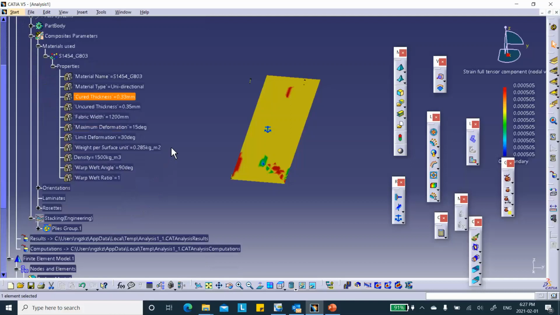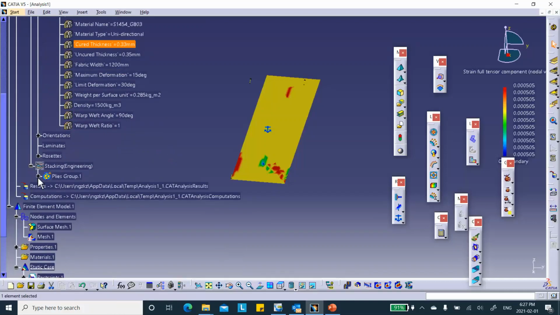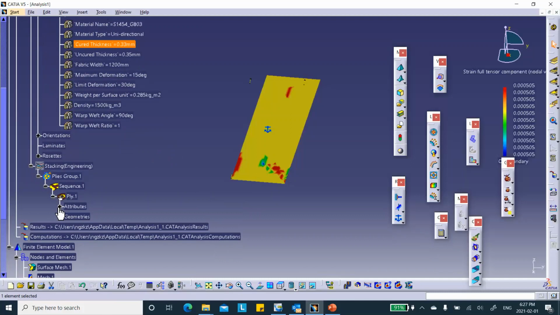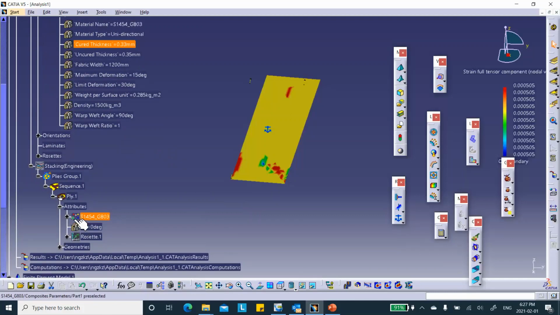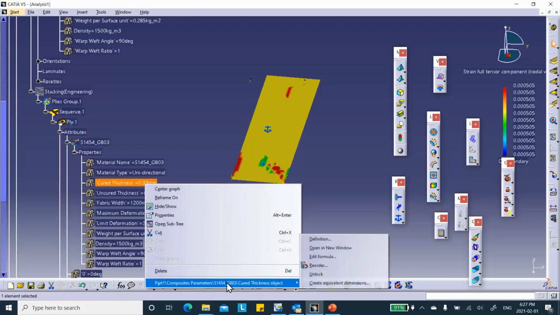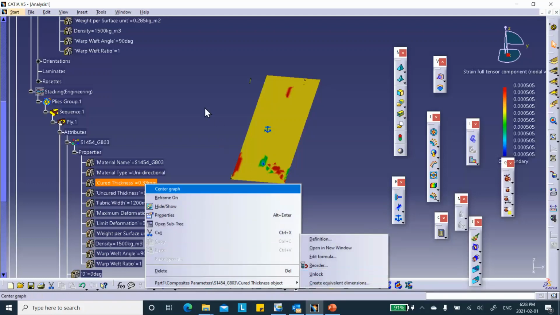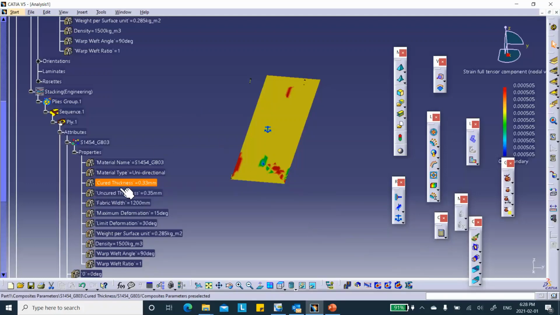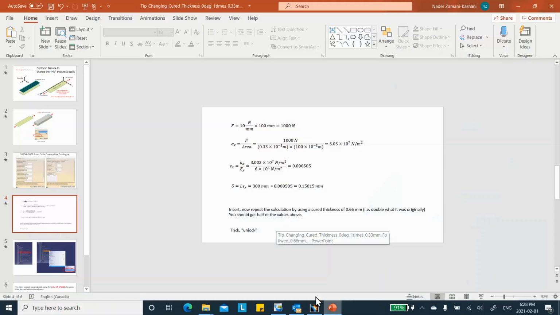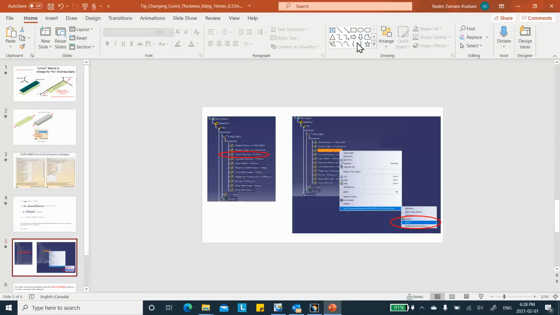Or you can go here to the ply, which actually comes from up there, put the cursor there, right click, unlock it. Let me do it here because of this slide that I have for you.